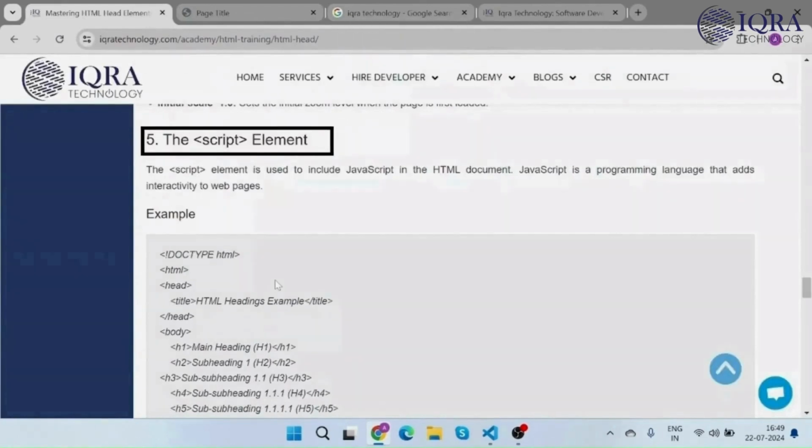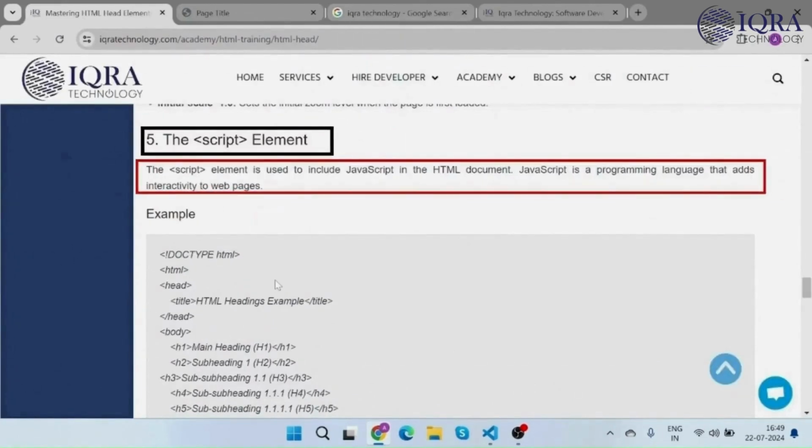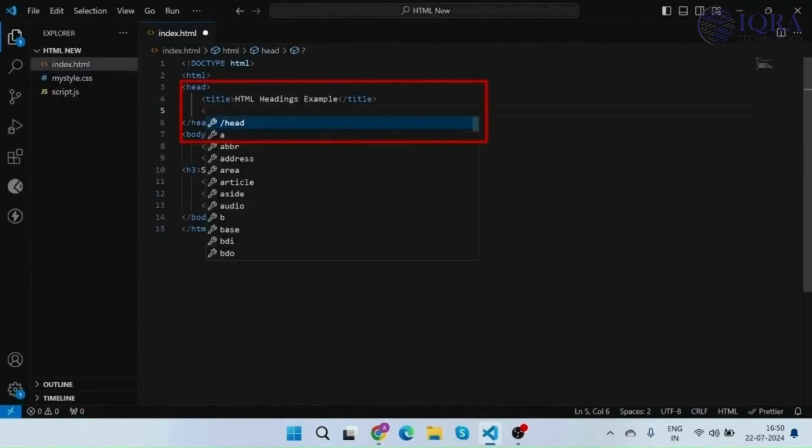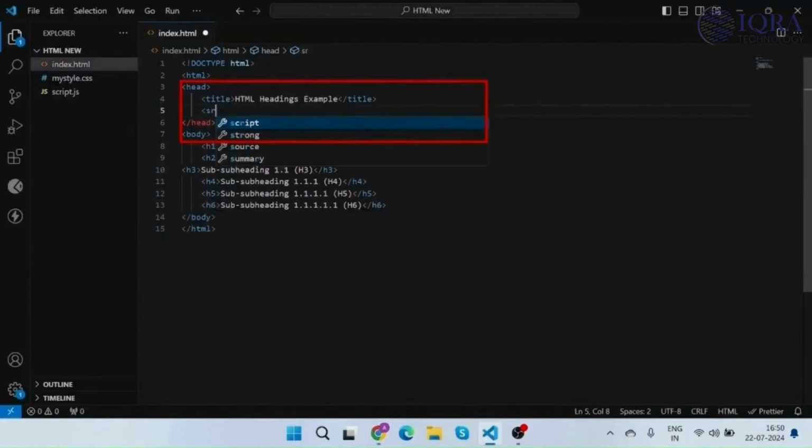Script element. The script element is used to include JavaScript in an HTML document. JavaScript is a programming language that adds interactivity to web pages. Let's see an example. I will now add something inside the head. Script tag. Inside the script tag, I will write simple JavaScript code.